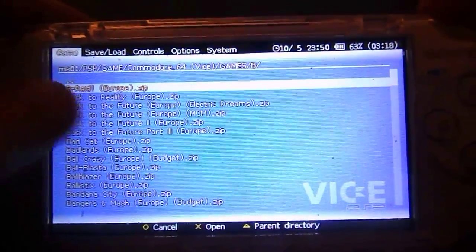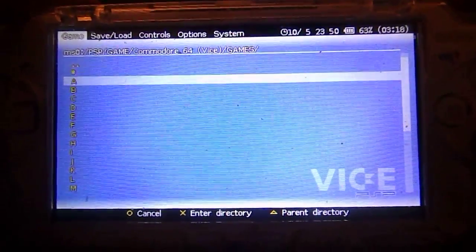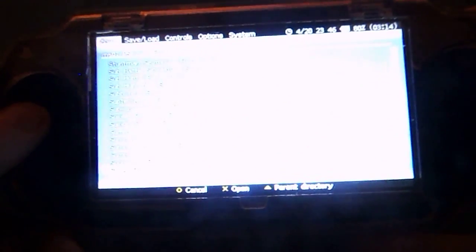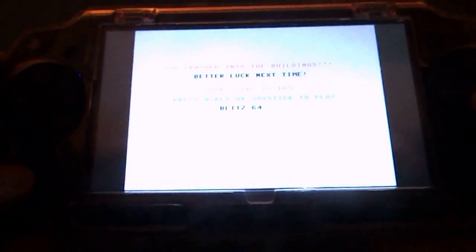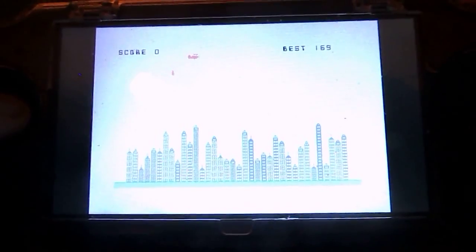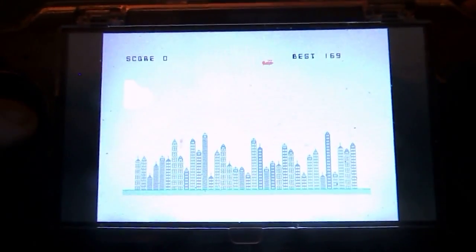So you've got the same controls up the top there. You've got the letters as usual, save, load, controls, options, etc. So I will show you a game running on my other PSP, just so it's preloaded, so I don't have to sit here for 20 minutes and wait for it to load. I picked this one just because it was a favourite game of mine when I was a kid. Can't see it very well on the camera. Should have picked a game with less white on it. You can see the basic thing there.